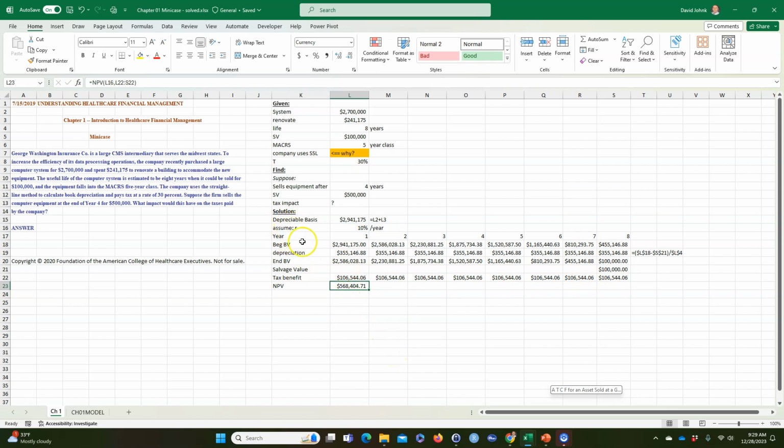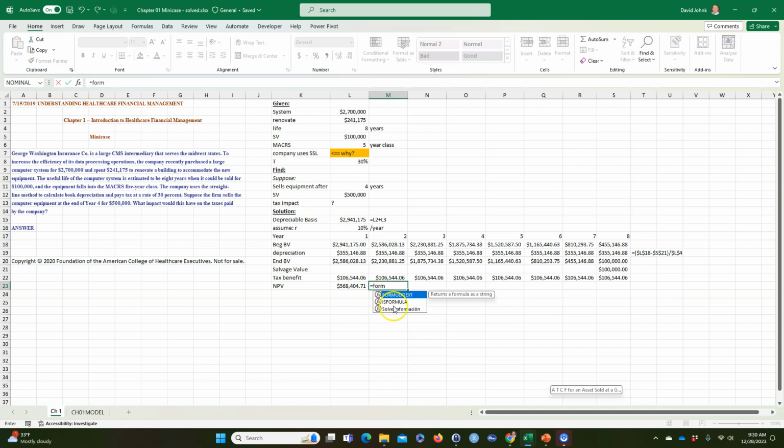So if I use straight line depreciation and have a 10% cost of capital, though, you know, it's not worth 106 times 8, which would be over 800,000. But no, this is not the same because it's out here. Right now it's worth that, right?